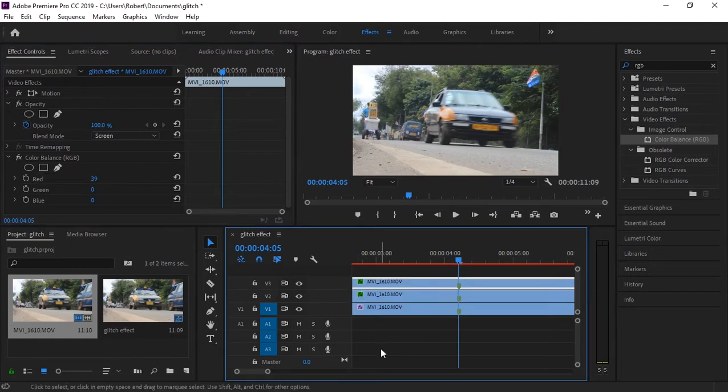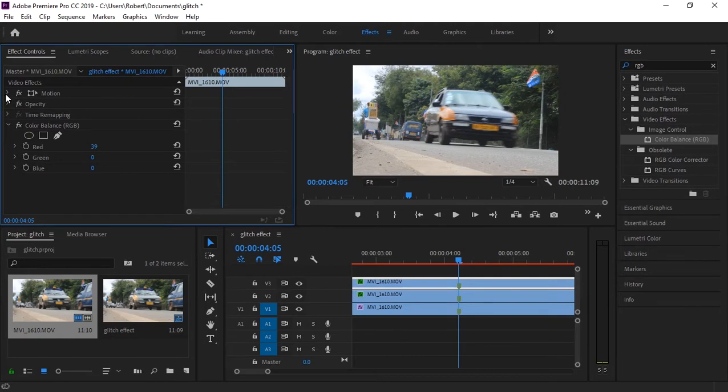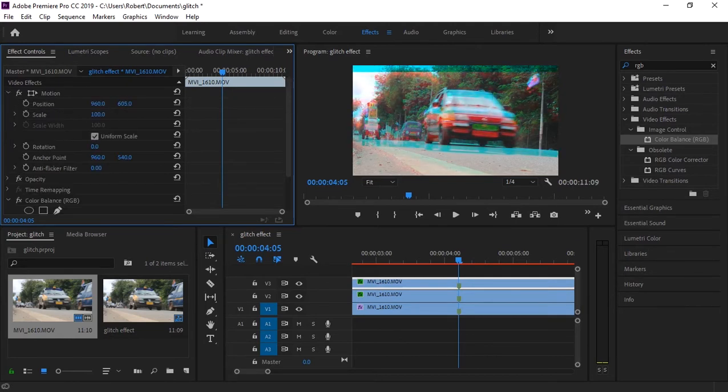When you start with the video 3, we are going to visit our motion properties, and when you offset the position of the video, you can see that this color has been separated. We are going to use this scale to create this sort of glitch effects.